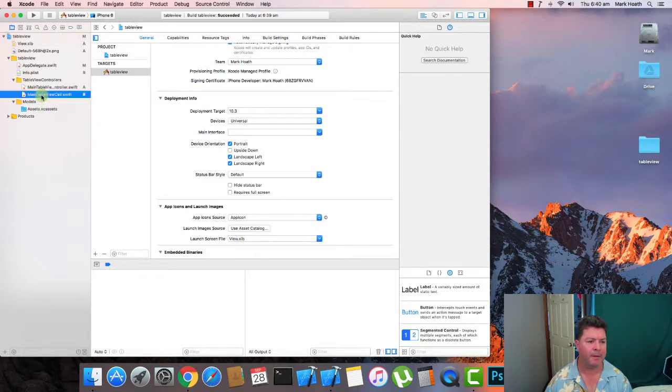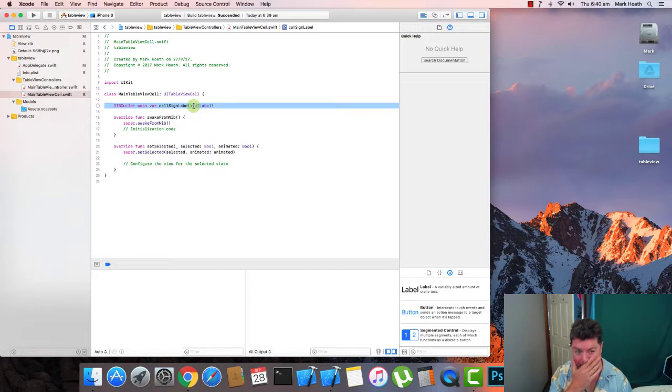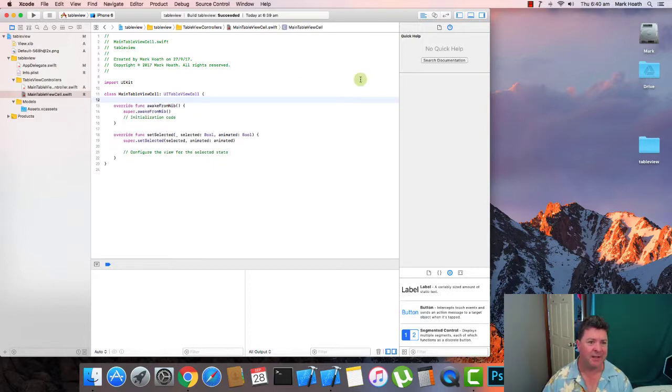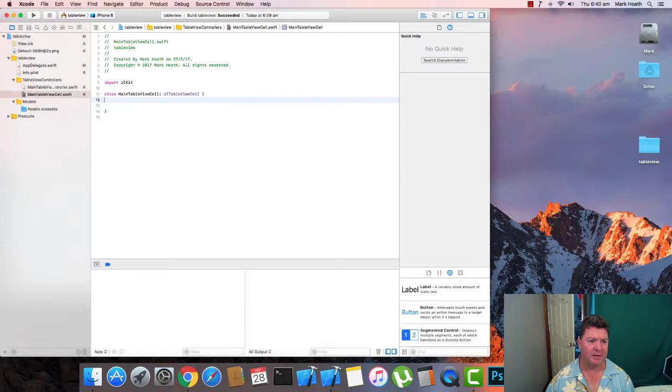Okay, so we go to our main table view. We've got this call sign label outlet here. Now that's not going to exist, and what we need to do is remove this awakeFromNib because we don't have a nib file, but we need to do an initialization.